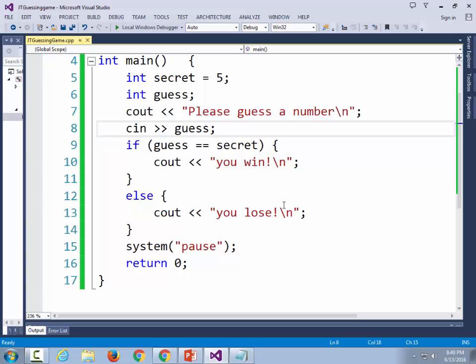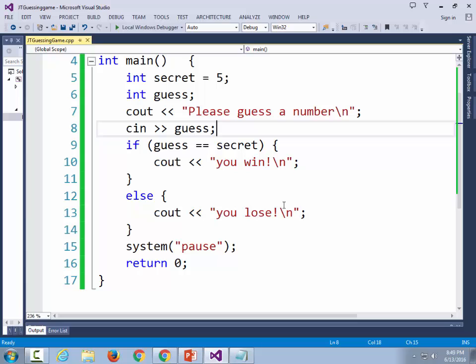Alrighty, did everybody get this in? If anybody needs help getting this to compile, I want to help y'all before we go on, because we're going to make a change to it. This is really a pretty boring game. There are two things wrong with it. I kind of mentioned them already. One is that you just get one shot at it. It ought to loop over and over and over. We're not going to make that change. We're not up to looping yet. But the other, okay, I can think of three things.